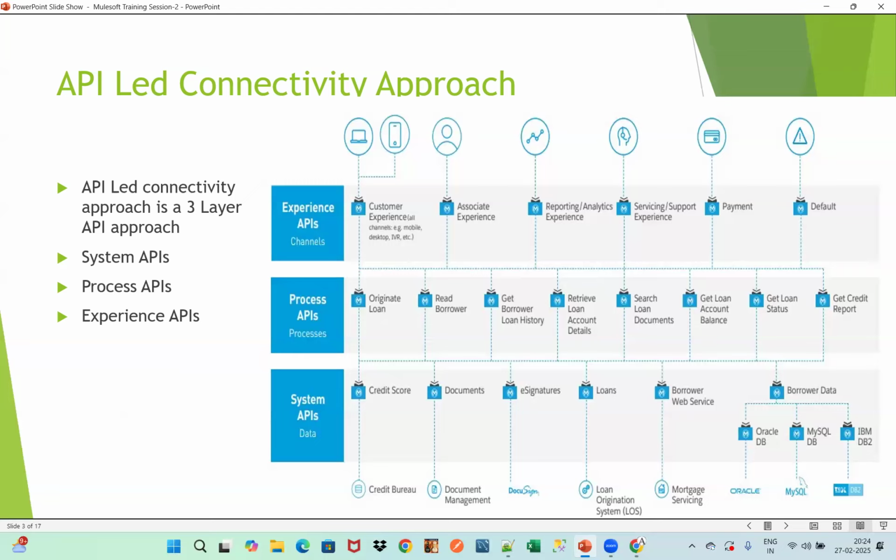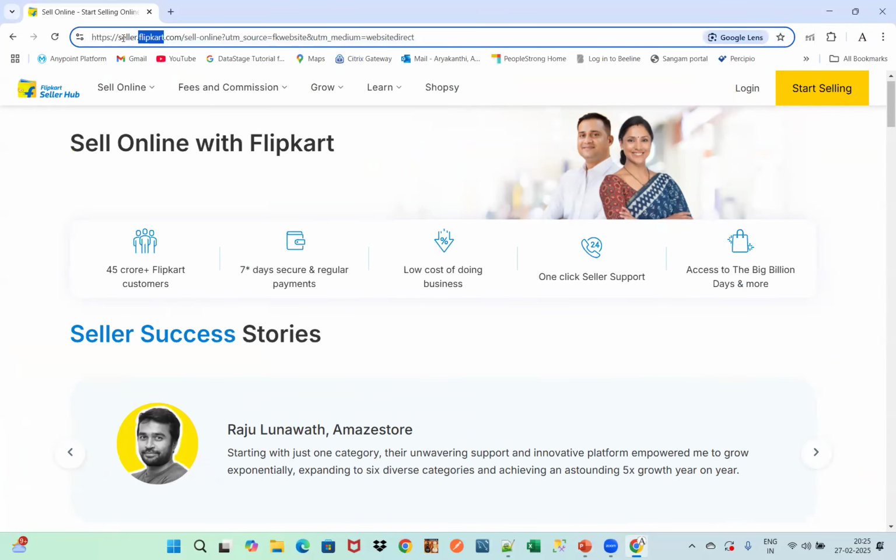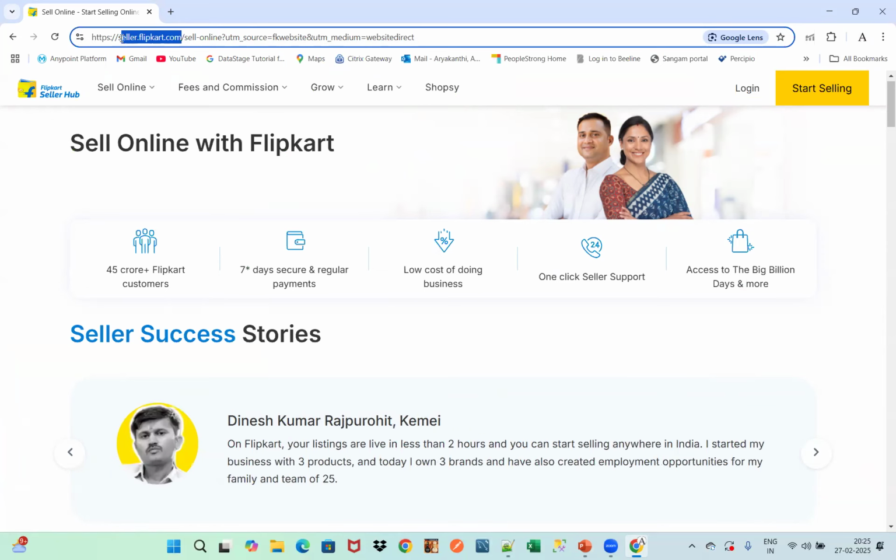And adding to this, when you are calling an API, the HTTP URL plays an important role because the HTTP URL explains the request information. Starting from our first example, it shows https seller.flipkart.com. This sell online is one of the endpoint representations of the Flipkart API, and this is deployed on the Flipkart servers.